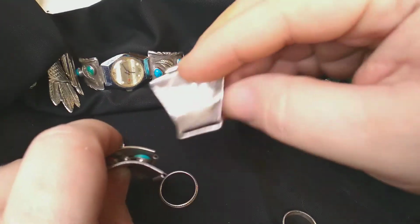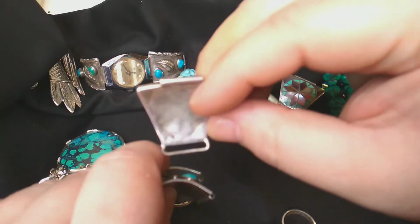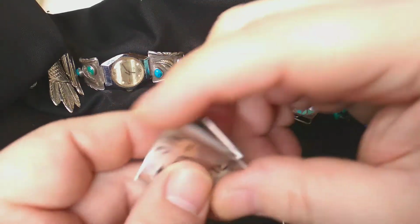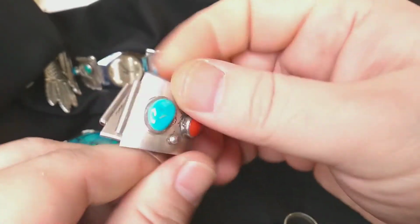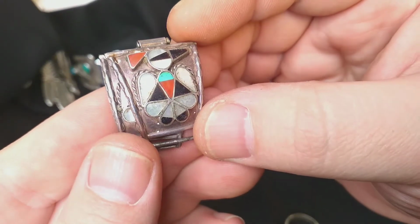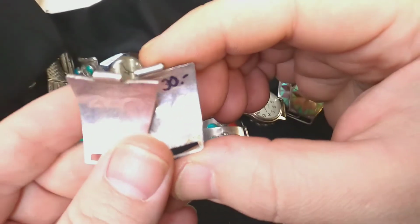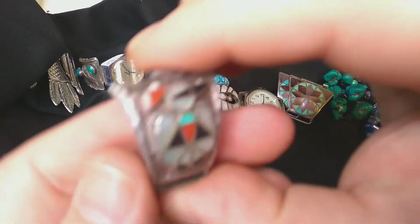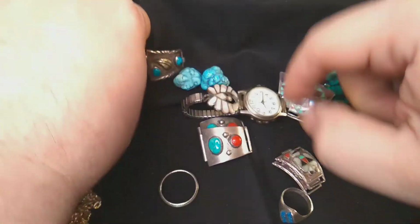That's pretty cool. I like that purple a bunch. Oh, I don't think we looked at those. It looks like they're silver, almost like that one bangle. Never mind. These aren't marked anything. We got like three or four sets of these. Bear with me. Let's see. These ones, I think that's going to be like a thunderbird. I mean, it could just be some bird. It could not be a mythological bird. Aren't these cool? Aren't these wild, dude?